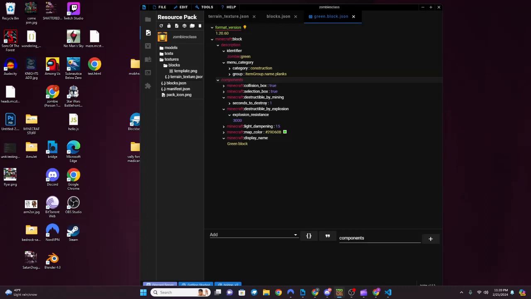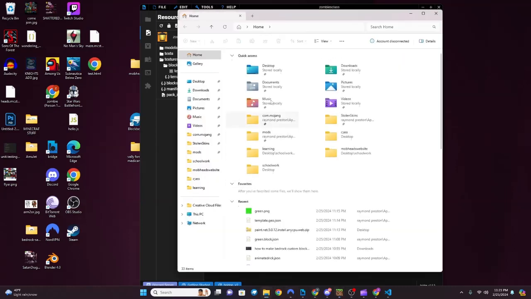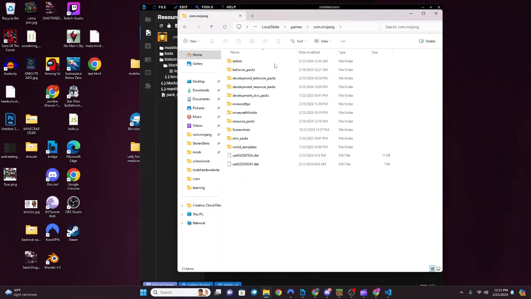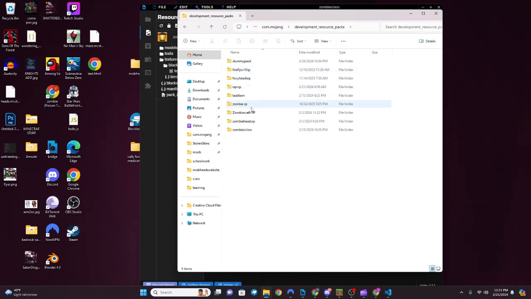Test world pack. So one thing that's cool is in these textures over here, while my game's loading up, in resource, where's my zombie class?